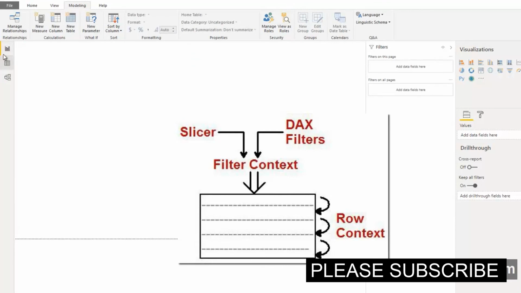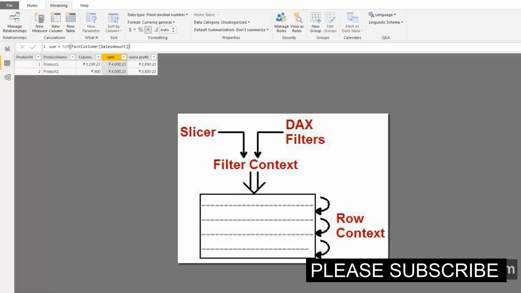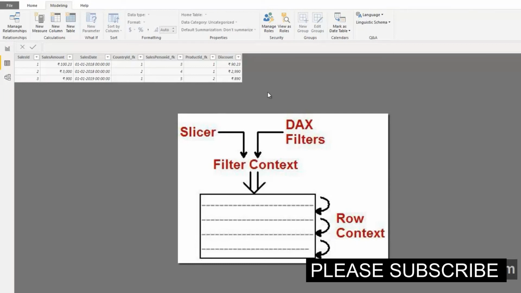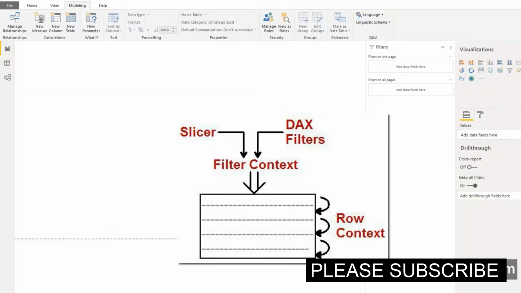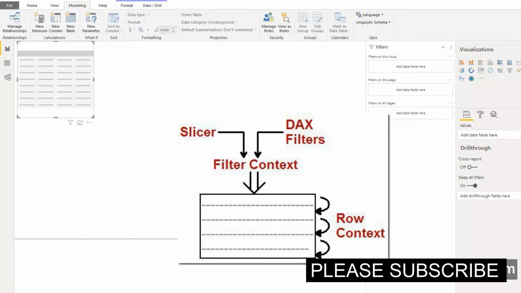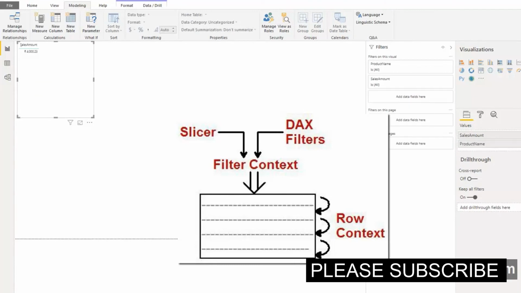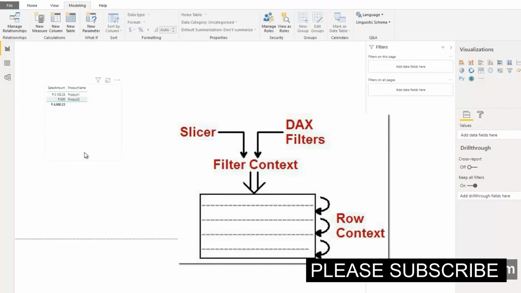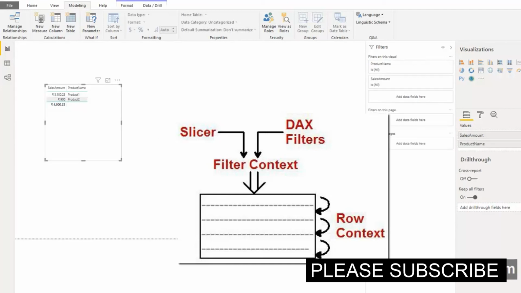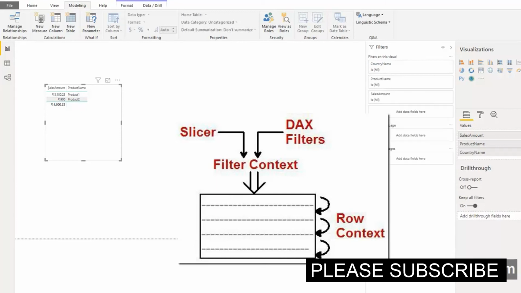So for example, now if you see our fact sales table, in the fact customer table we have the sales amount, right? So for instance, when I pull up this table out here and say I want to see the sales amount per product name, it shows like this. It shows that for this product it is 900, for product 1 it is this. Now, when I apply a slicer out here, let's also select country name as well, right?